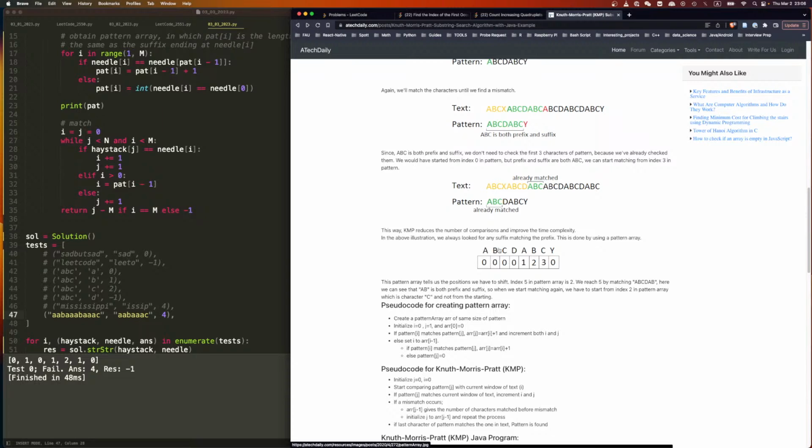If these two match, okay, then both plus equal 1. If they match, plus equal 1, match. Now here, they do not match. I is here, j is here. They do not match. They set I equals array I minus 1. Oh, array I minus 1. Oh, I was thinking about j minus 1. Array I minus 1. Oh, that's a different thing. Okay, let me do it again.